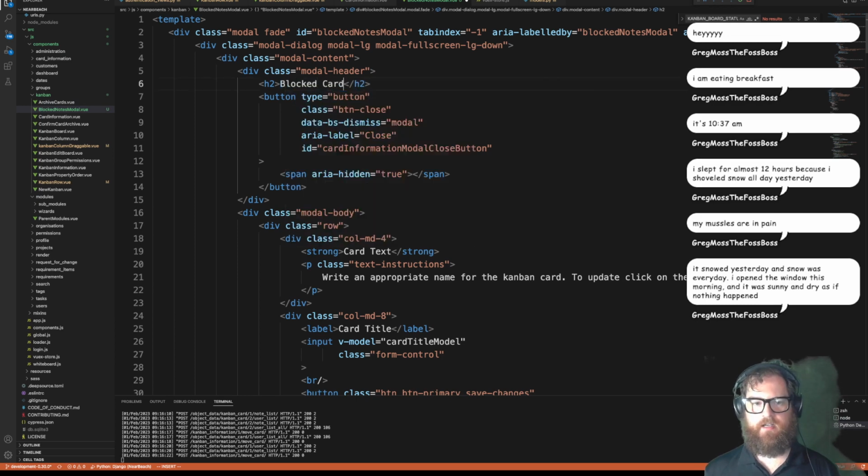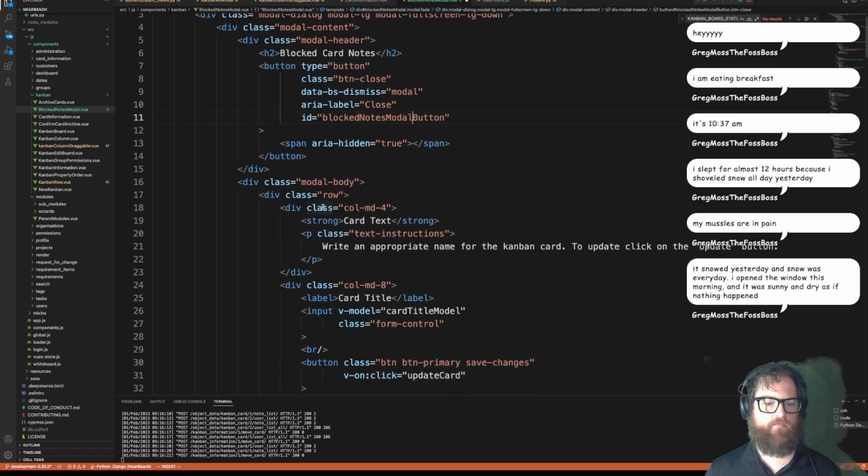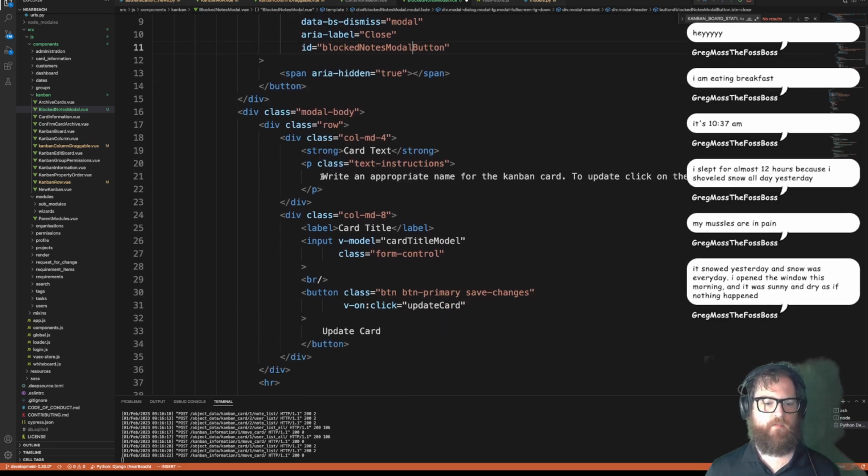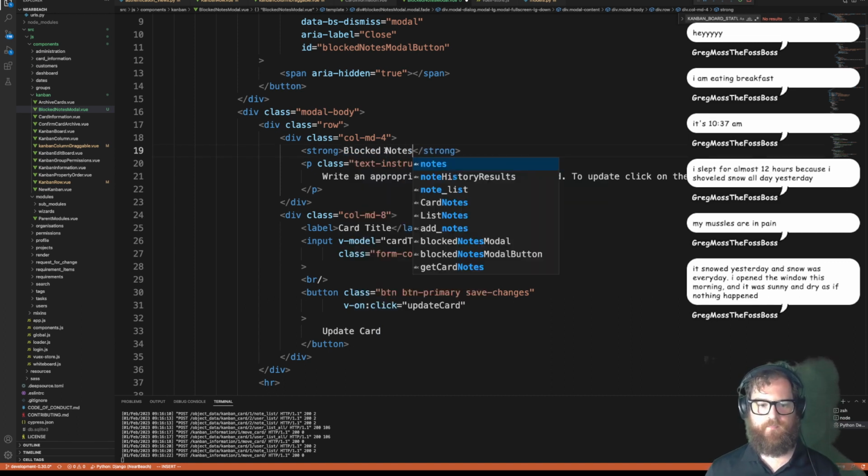Blocked card notes. Go. All right. Blocked notes. I should really say card notes.